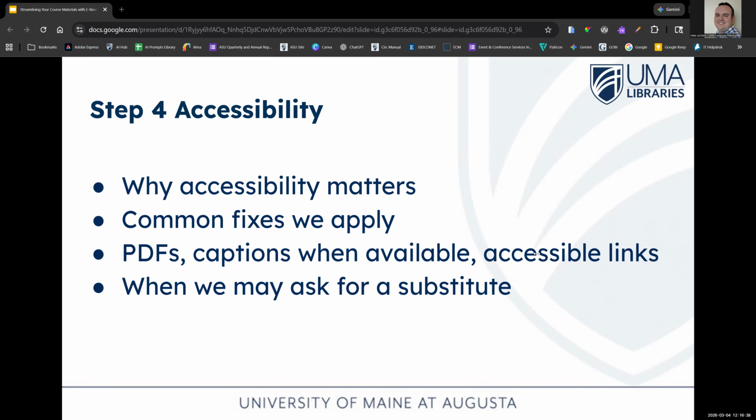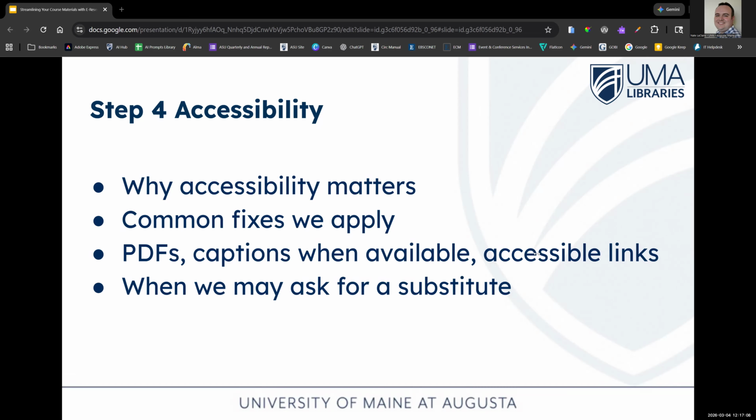A document might be missing headers, which makes it hard to navigate with a screen reader. And a video might not have corrected captions. So a student watching the video wouldn't necessarily have the same access as another student if they're missing key parts of the video. So what we do is help with that. We make PDFs accessible. We can correct captions. We can correct headings. We do that for a lot of faculty.